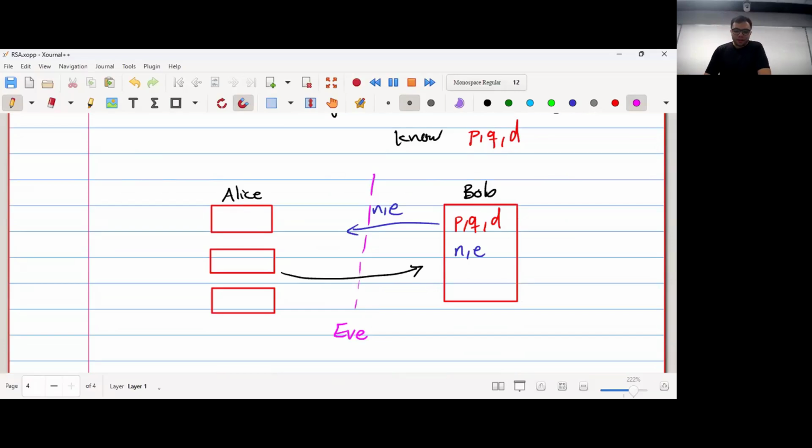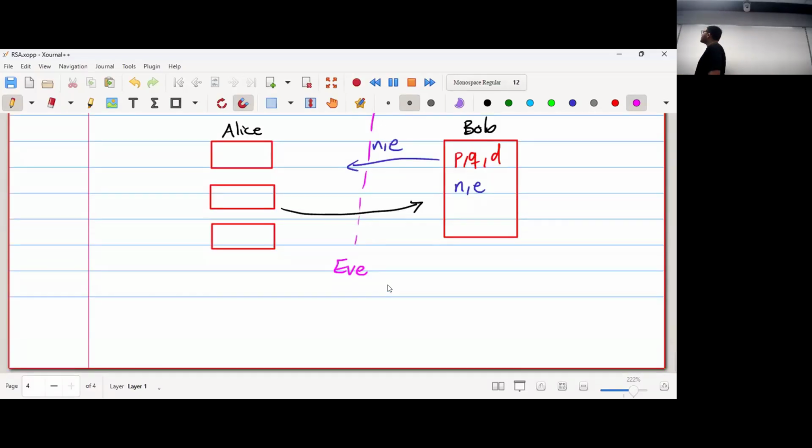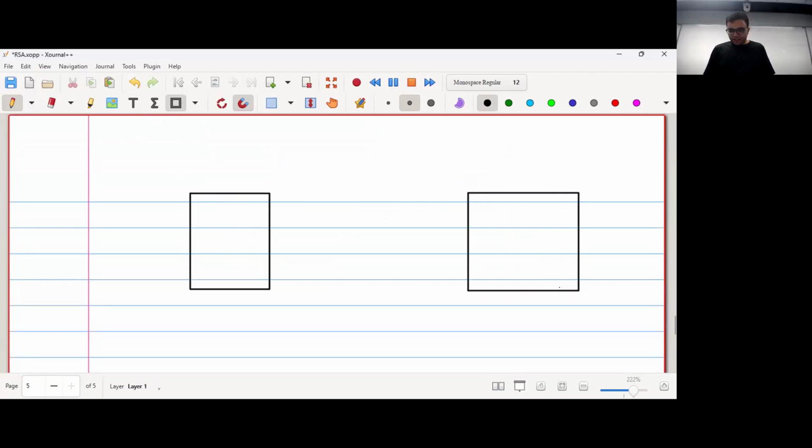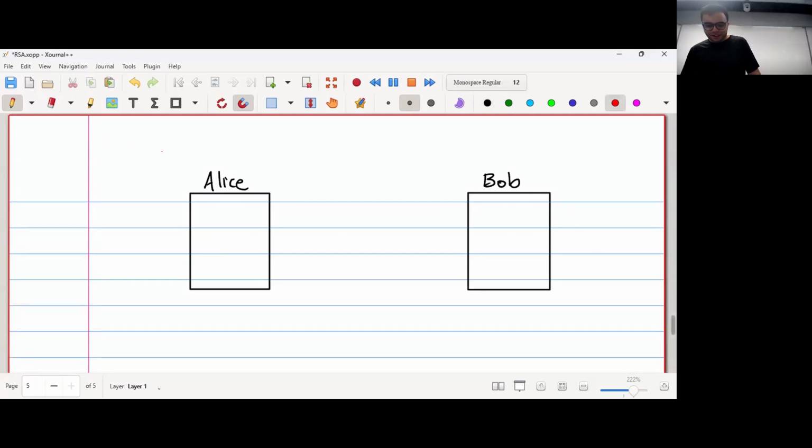Okay. So now, the way I want you to think of this adversary is, again, this is your internet service provider. So it's not just that they can see the messages you send, they can also change them. Right? So now we have this situation. Let's say I have Alice and Bob again. And let's give our adversary a new name because they're now a different adversary. What's a good name for someone who changes things? I don't know. Okay, let's call it Dave.